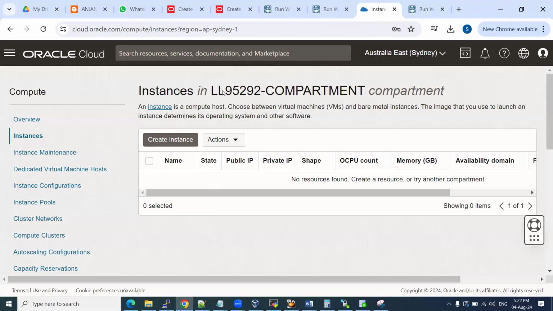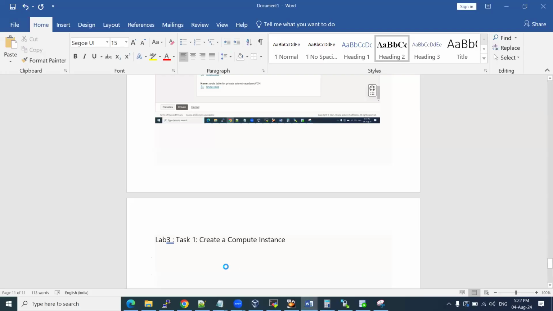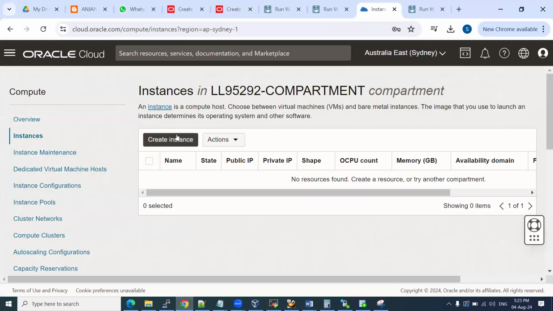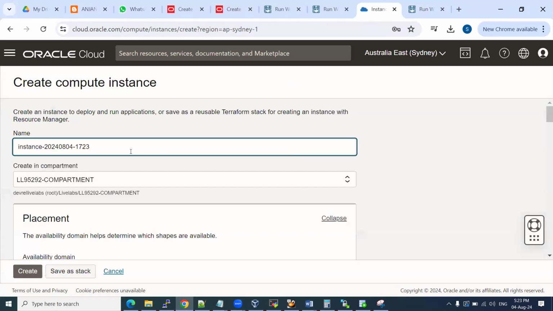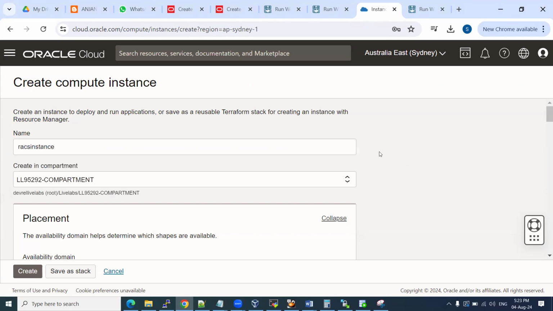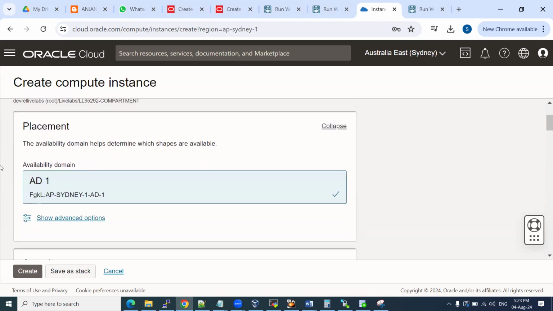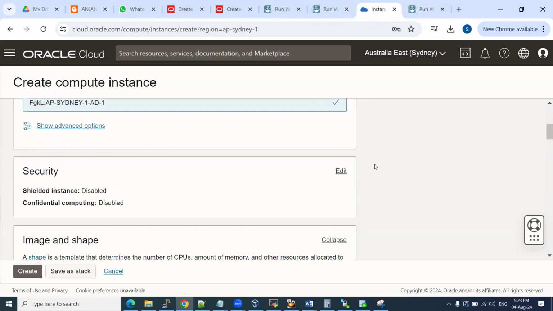As of now, everything is default because it's a live labs demo lab. So this is the window. Then click on the create option. Click on create instance. For the instance name, you can give whatever, like Rags instance. Is it a bare metal, or are you going to take a virtual machine? And availability domains, default option.